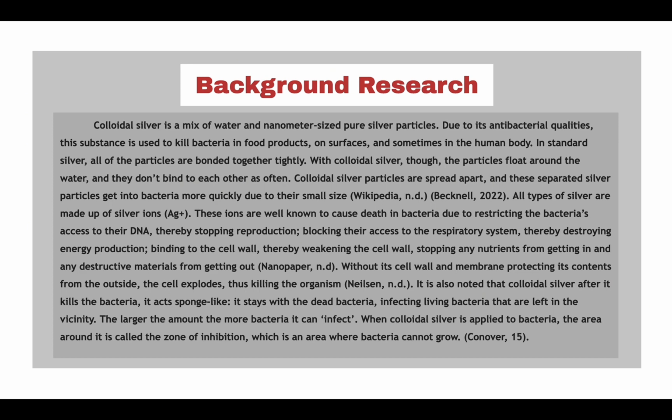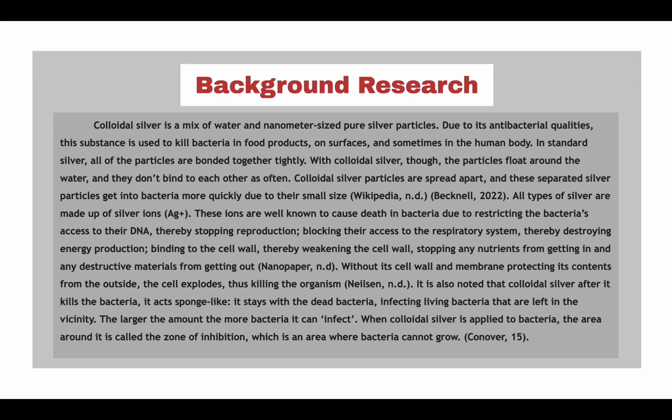These ions are well known to cause death in bacteria by restricting the bacteria's access to their DNA, thereby stopping production, blocking their access to the respiratory system, thereby destroying energy production, and binding to the cell wall, thereby weakening the cell wall, stopping any nutrients from getting in and any destructive materials from getting out. Without its cell wall and membrane protecting its contents from the outside, the cell explodes, thus killing the organism.